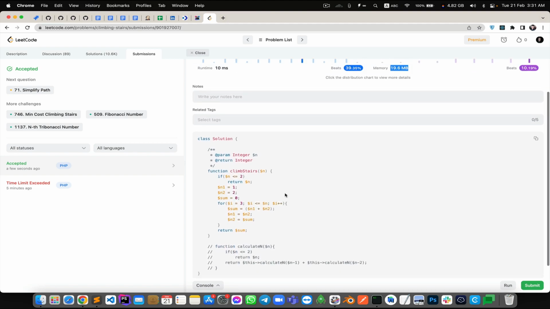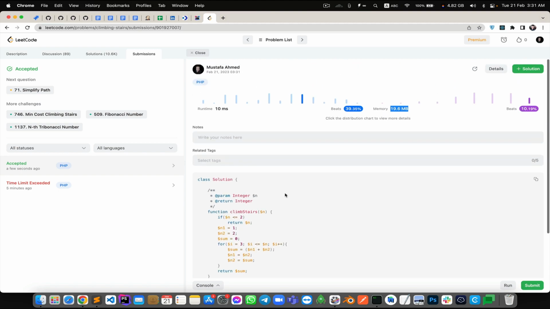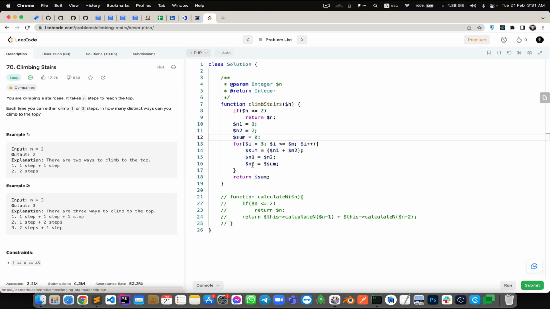So what can we think of to optimize this solution? I think can we get rid of this for loop? Can we do something else? So the recursion didn't work for some test cases, but the for loop is working, but it's taking too much time.